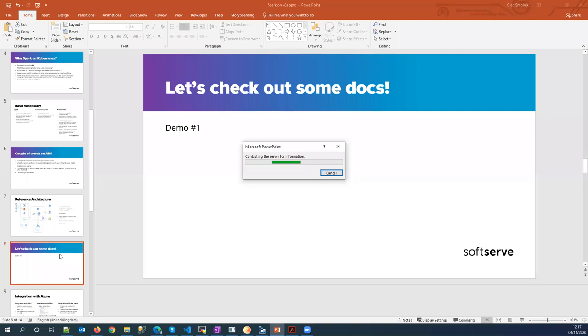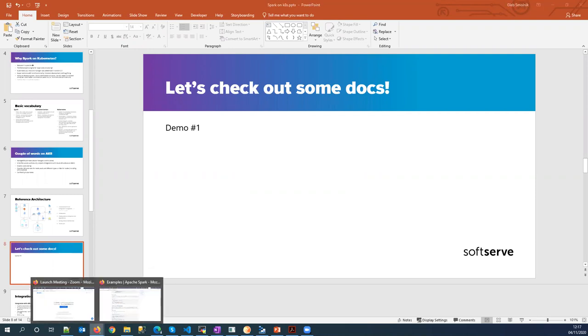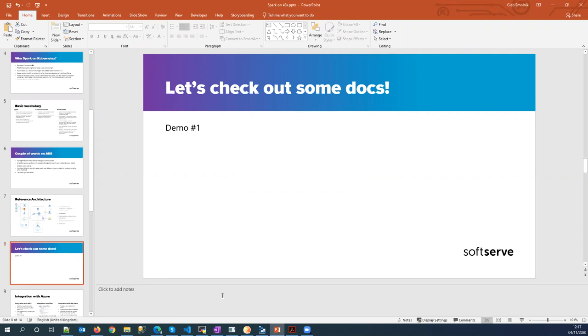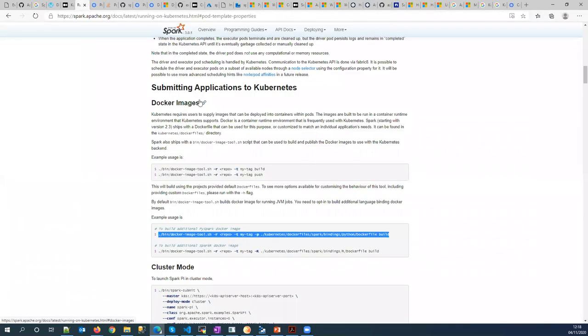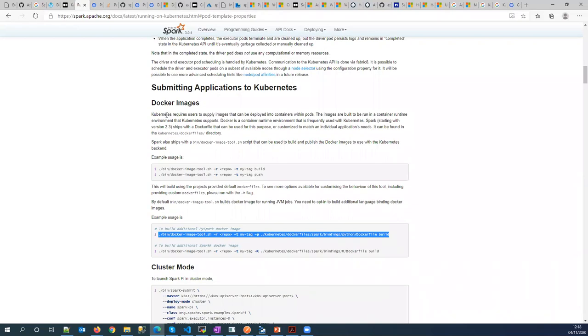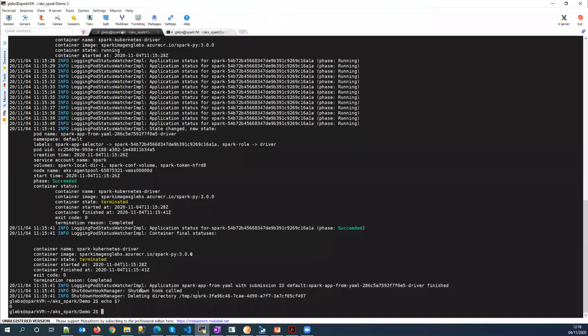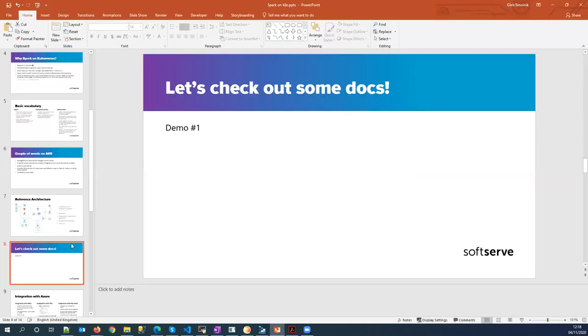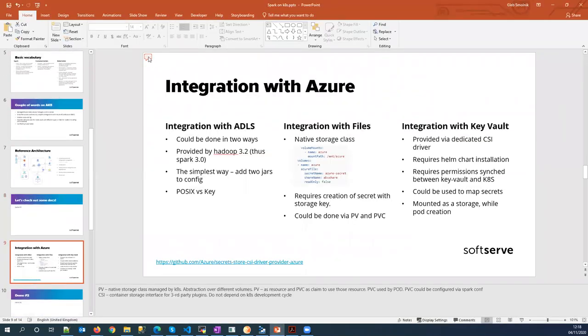Let me just check whether I covered everything. Yeah, I believe so. Sometimes the way that I show you is what I met somewhere defined as the vanilla way. You are going through the documentation by yourself, you do not use any custom resource definitions or any kind of custom resources. You use all the stock methods and all the stock algorithms to do your job. It is working correctly, so I'm fine with it. Let's move on to integration with Azure.